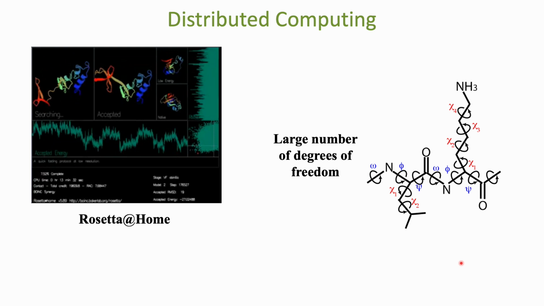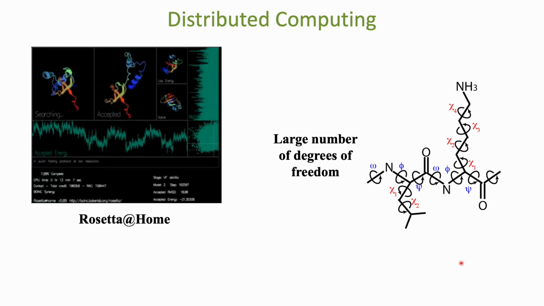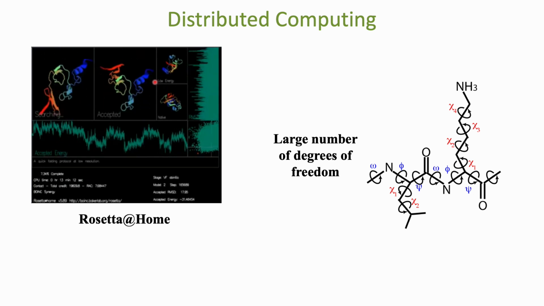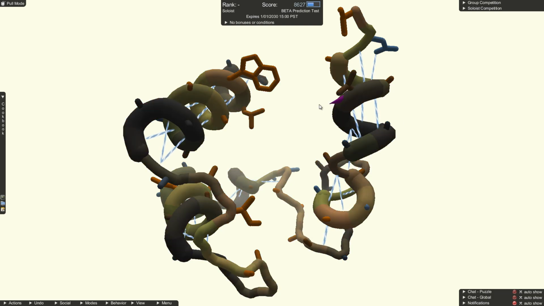And I've intentionally left this ugly screensaver up so you would stare at it just as a lot of our Rosetta at Home users used to do. And what happened is some of them contacted us and said, you know what, your algorithm's making some mistake. It's moving the helix this way. It should be moving the protein this way. You need to let us intervene. And so that's actually how Foldit got started.